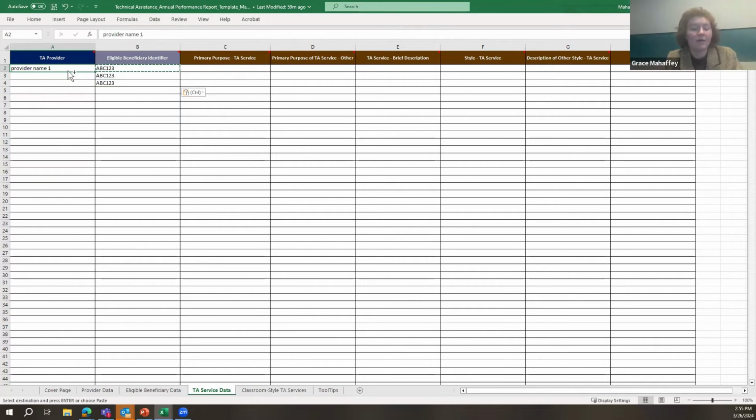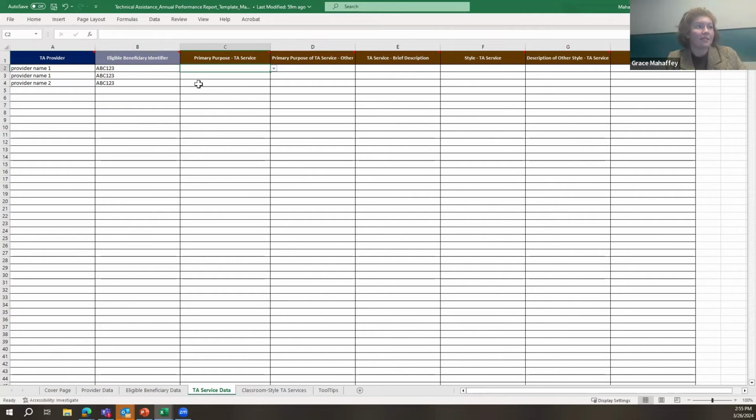So if I have 3 services, maybe from 2 different providers, that's how you would set that up here. So you can enter as many services for a given eligible beneficiary as you have recorded for them.